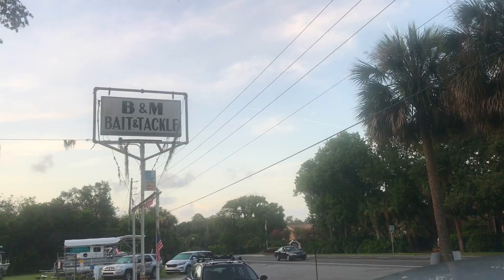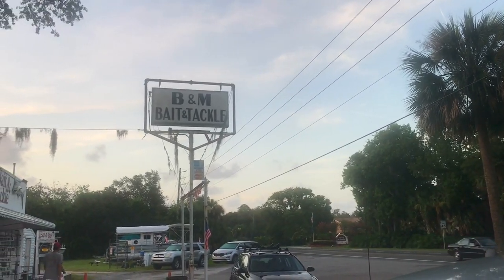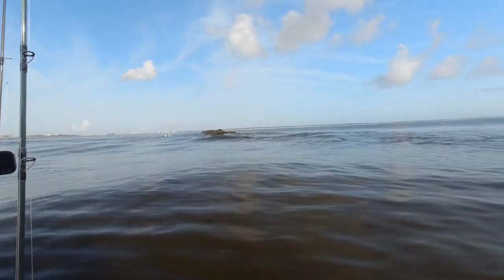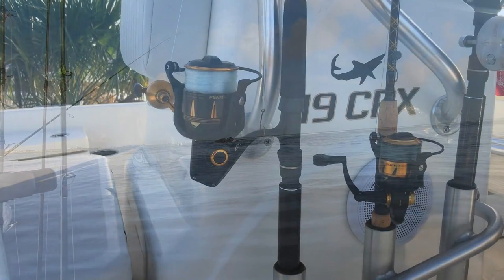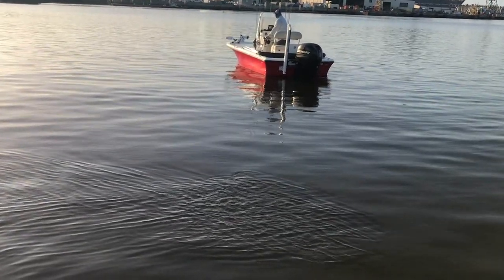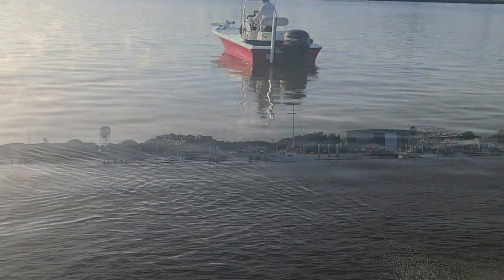Welcome back to Get Out the House, Go Fish. I'm going out today on a friend's boat and we'll be heading out to the Mayport Jetties here in Jacksonville, Florida. The goal of the day is to see if we can hook into a tarpon — this will be my first time going out trying to hook a tarpon in this location, so I wanted to share this information with you.